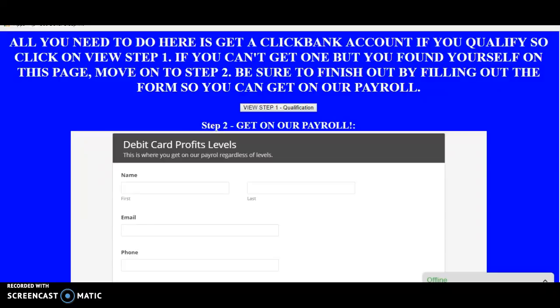And this is going to be duplicatable over and over and over again. You can make $10 for each membership. Basically, you don't make $10, you make $7.50 for each time that somebody joins debit card profits levels.